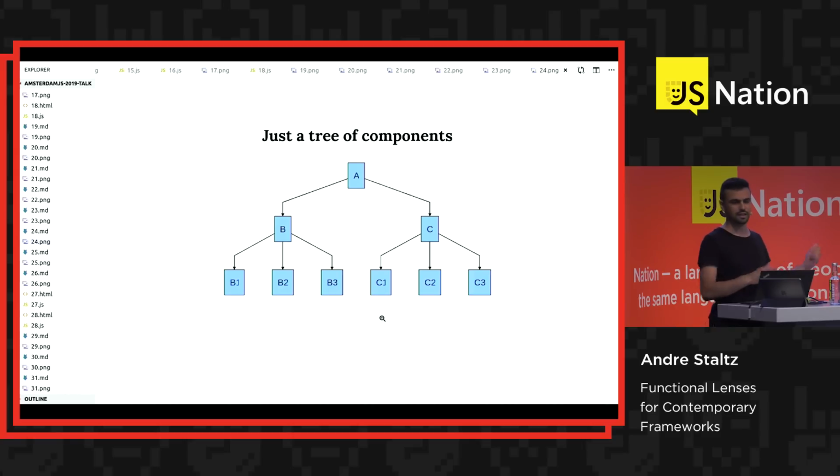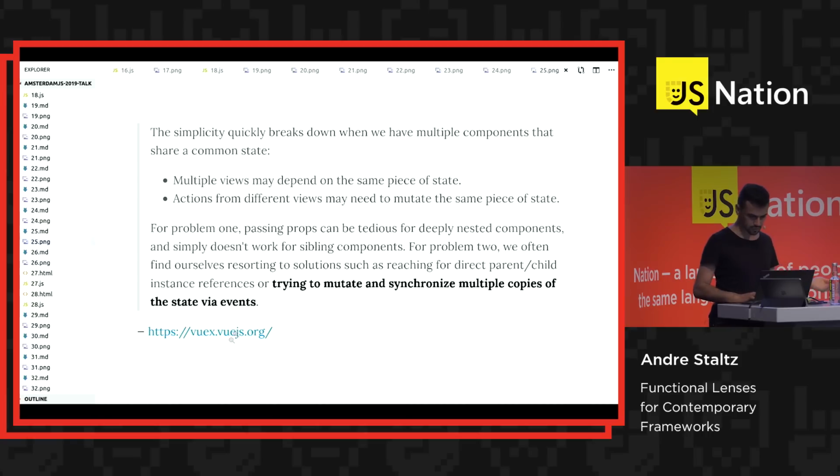It's simple, right? So, of course, people in all these framework communities thought about this problem a lot, and it turns out that there's a big reason why they didn't do this. It's that if you would do this conversion of data yourself, and this is what was written in the Vue docs, the simplicity of having just the component state tree quickly breaks down when you have multiple components that share some common state. And essentially, the problem is that you could have pieces of data that need to be updated via events. So that was quite horrible.